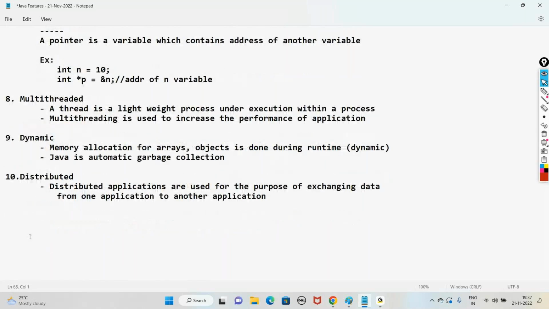In tomorrow's class, we will go with the next part: how to download and install Java on our operating system, and we'll develop a Java application at the command prompt. I'm also going to guide you on how to download and install Java on Mac OS and how to develop an application. I'll share some links where you can do it yourself if you have Mac OS. And after that, from the day after tomorrow, we'll enter into Eclipse. That will remain the same on any operating system. So whatever I do in class on Eclipse will be the same for you, whatever the operating system may be.